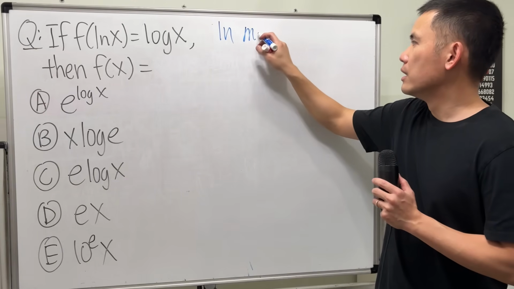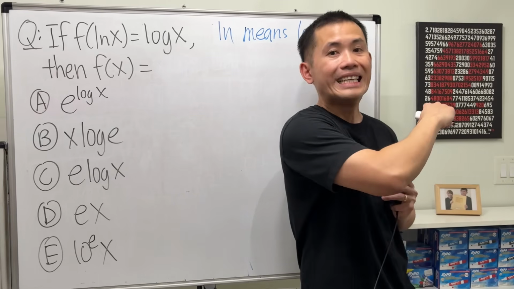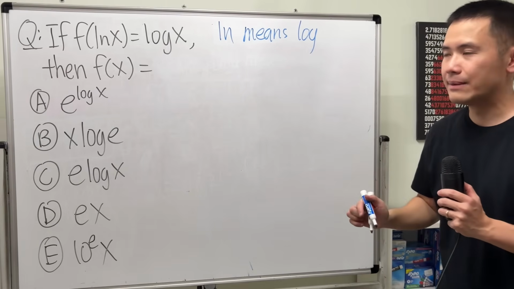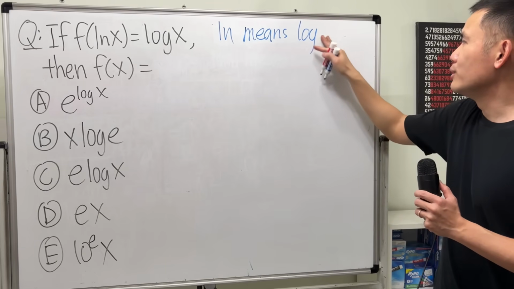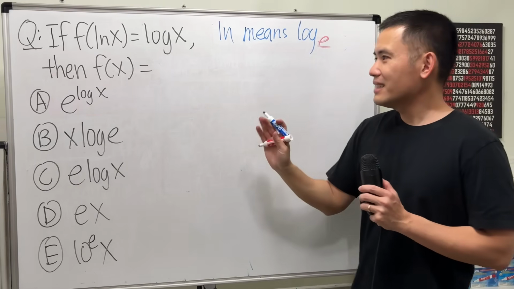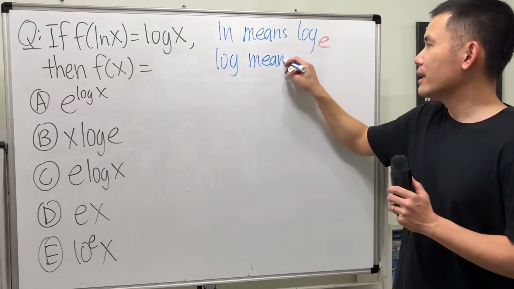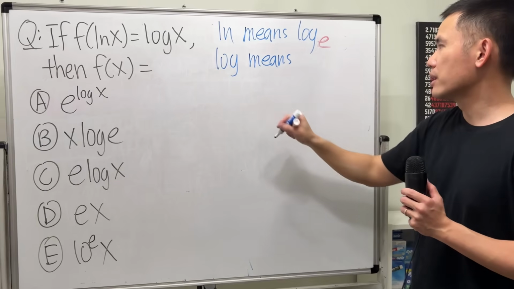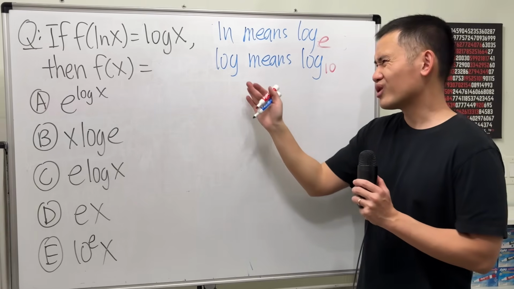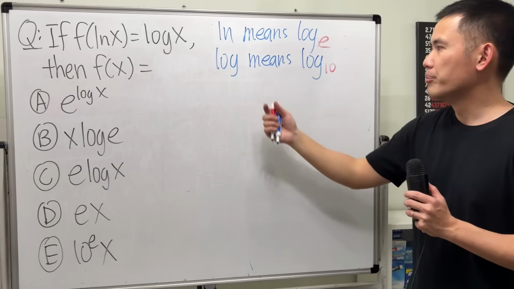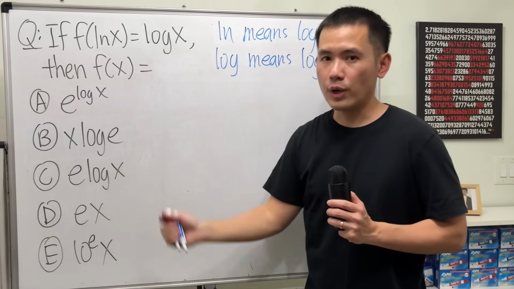And this right here means we have log with a special base, and the base is e, which is approximately 2.718. So let me just write that down. Well, you just write e, you don't write down 2.718. All right, on the other hand, when we have the log, this is called a common log, and by default, this right here is log base 10. And especially on the calculators, I usually call this the calculator log, because on the calculator, log means log base 10. So that's what we are working with right here.